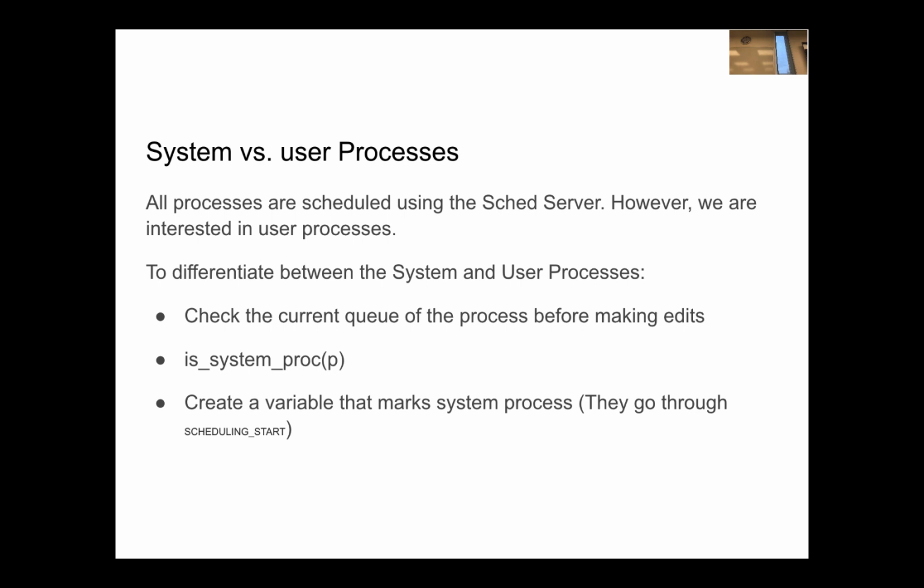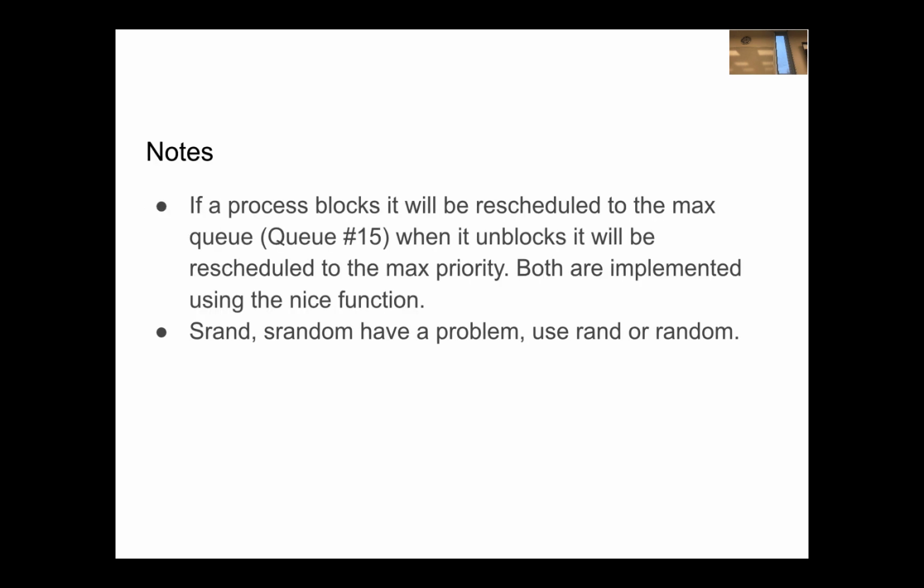Okay. So the last thing I want to mention is there are some subtleties that you have to keep in mind, some of which we still don't understand. One of them is there are multiple random functions that Minix implements. One of them doesn't work. We still don't know why. So we just figured that you should use the one that works and not worry about why the other one doesn't work. Okay? It's causing some sort of a deadlock. I can't understand from the code why it's causing deadlock. So essentially don't use srand or srandom, use rand or random, and then you should be fine.